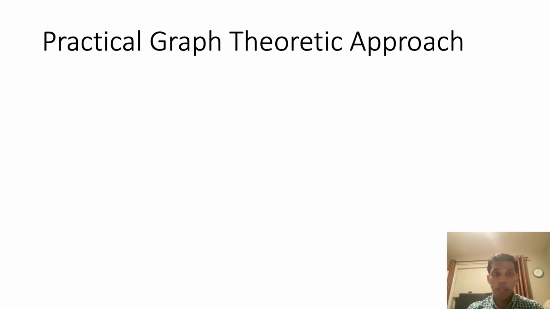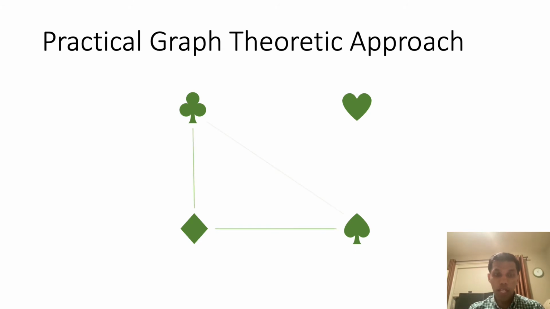Since the direct feasibility test does not scale beyond small data sets, we started looking at a more practical approach for scaling up, which is the graph theoretic approach. In this particular modeling, all the objects are the nodes in the graph, and all the distances between the objects are the edges in the graph. As you can see from the suite of cards, there are certain edges which are resolved, which you can see in green as the known distances, and there are some red edges which are the distances which are unknown.